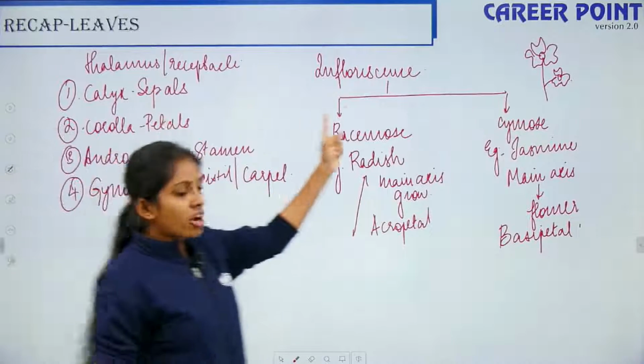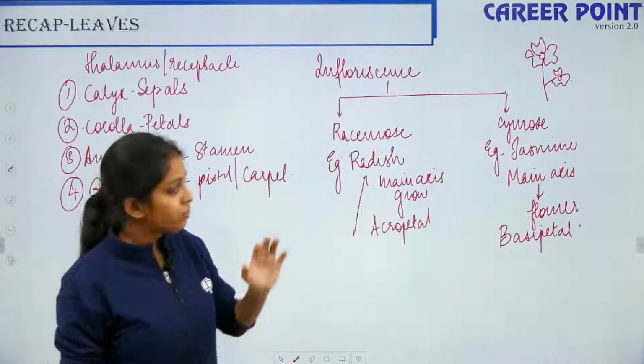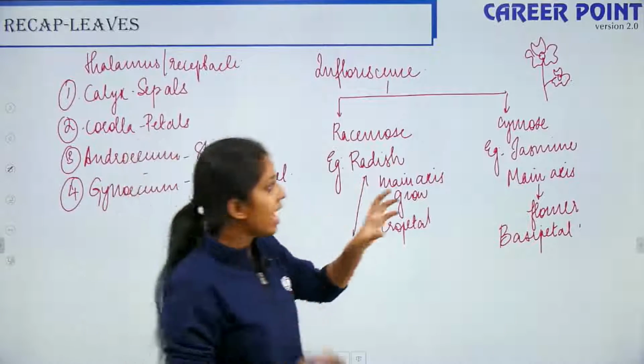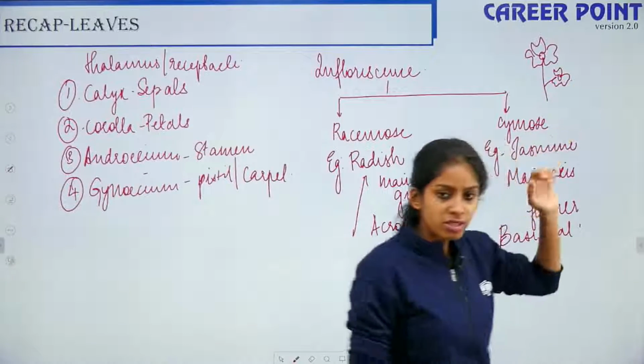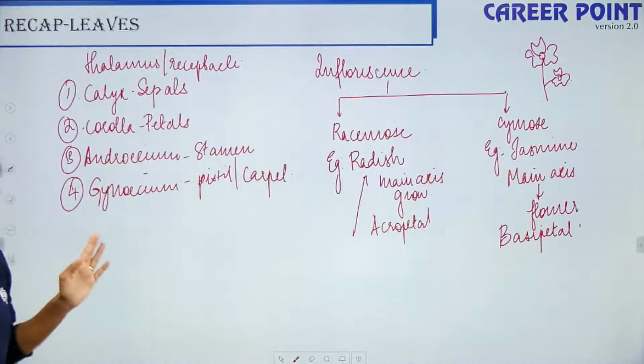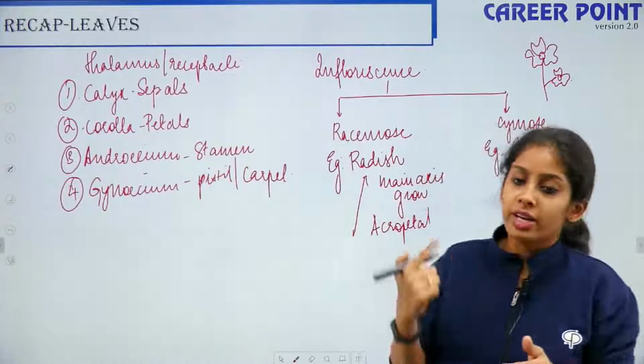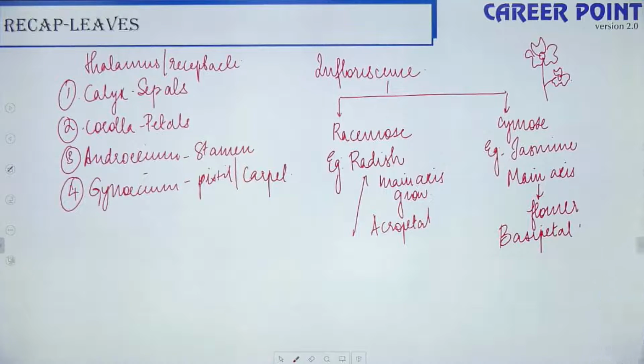Yes, so inflorescence is the arrangement of your flowers on the floral meristem. So, arrangement of flowers on the axis. One flower is here, one flower is here, in which order they are arranged. That is known as inflorescence. No problem, so please make a note of it. Keep recollecting, you will remember it. It is not tough.